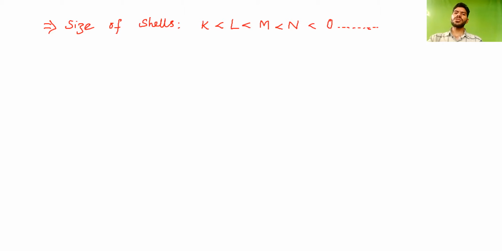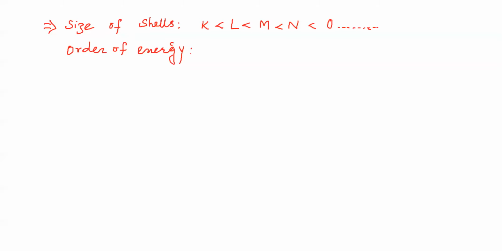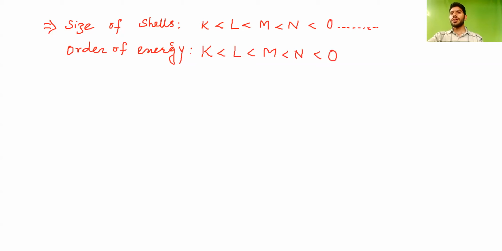And similarly, if I talk of order of energy, can you tell me which electron will have higher energy, and which will have smaller energy? First we have K. K will have lesser energy. Exactly, it has less energy, then it will be L, M. So as we move away from the nucleus, energy increases, right? Definitely O will have more energy than N, and this will be the order. So the order of size and the order of energy will both be the same, right?